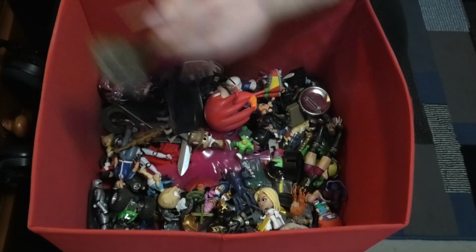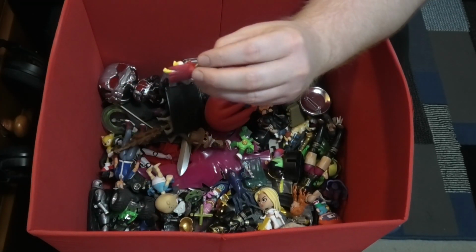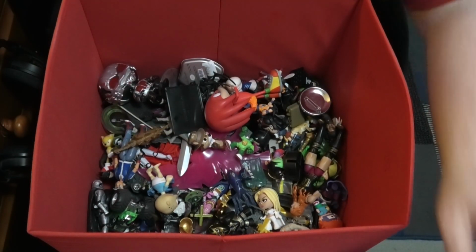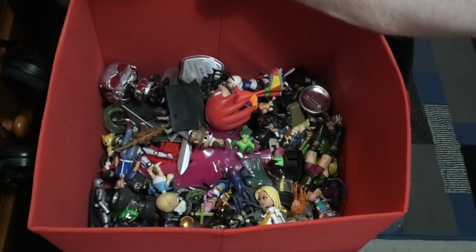She's actually my favourite. There's Hawlucha, not the one I'm looking for. Lou got that for me for my birthday one year. I must have put him in there by mistake. I was looking, because he got me Onyx as well, a little figure, and had Hawlucha. Because he's a Pokemon and a wrestler.